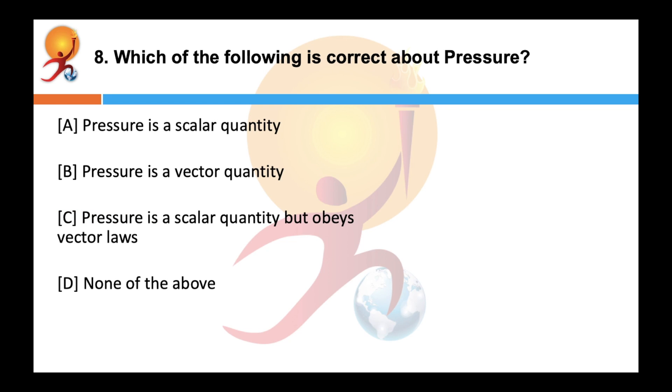Which of the following is correct about pressure? Correct answer is A. Pressure is a scalar quantity. So pressure is a scalar quantity and pressure is derived from force which is a vector quantity but still pressure is scalar. The reason for this is that pressure always acts perpendicular to the surface it acts upon. So always remember pressure itself is a scalar quantity but if you are asked about the pressure force then it is a vector quantity.